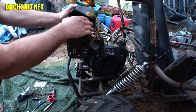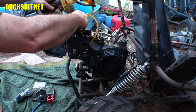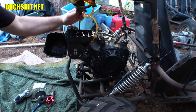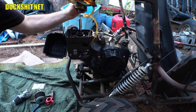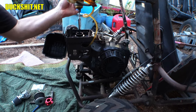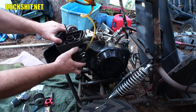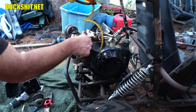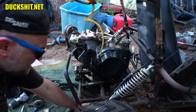Oh, I forgot. There's a bolt up on top here too that's gonna come out. Ouch. Oh, come on, really? Maybe one of those ones you gotta be a contortionist to get it out of there. All right, get that out. I'll slide this off. There we go. Fuel line is already drained. We have our linkage right here, comes out, and this carburetor's off. That's all there was to it. Doesn't get much easier than that.